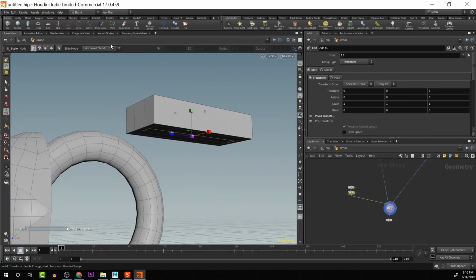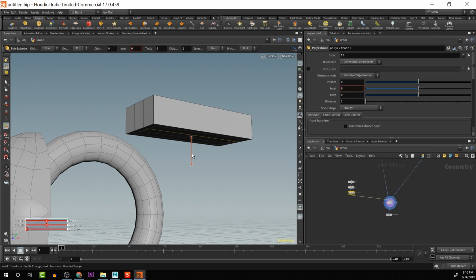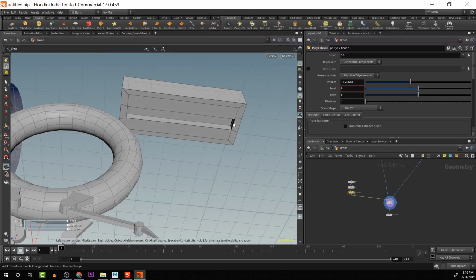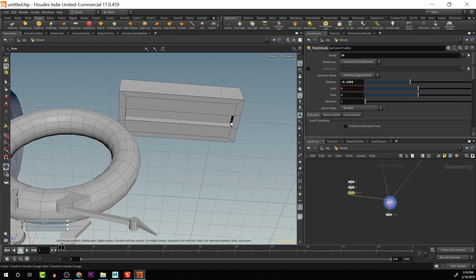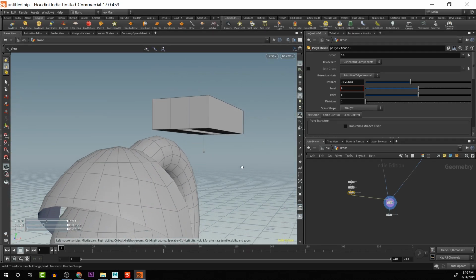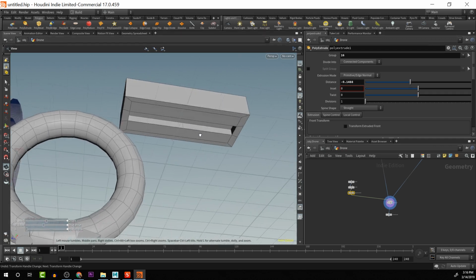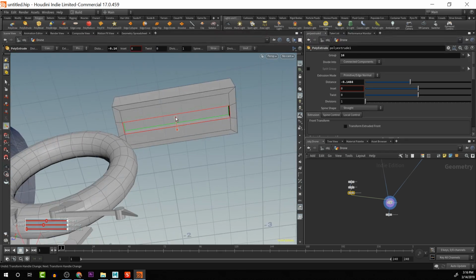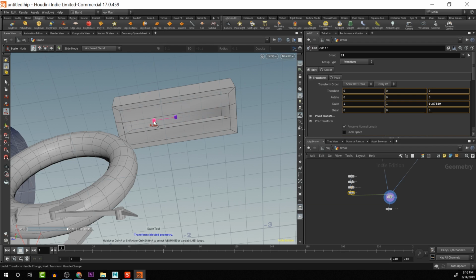And then this one I'm going to extrude in. So let's just go to polygon, poly extrude. Be something kind of like that. And then let's scale it in.